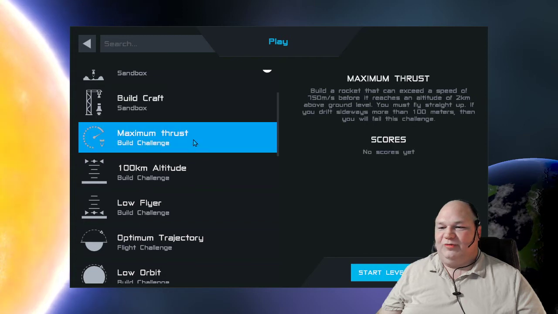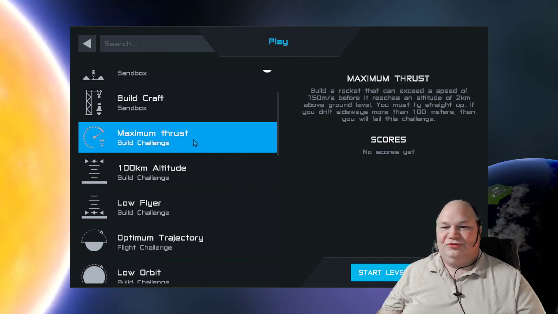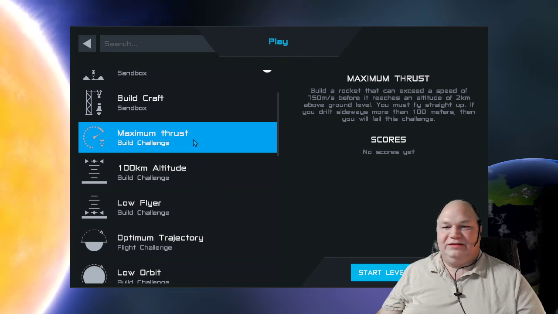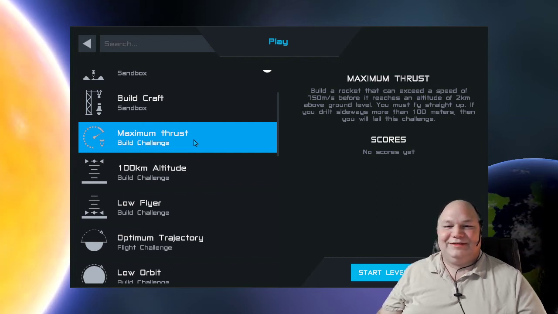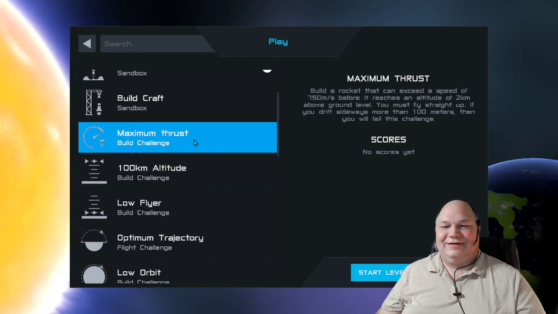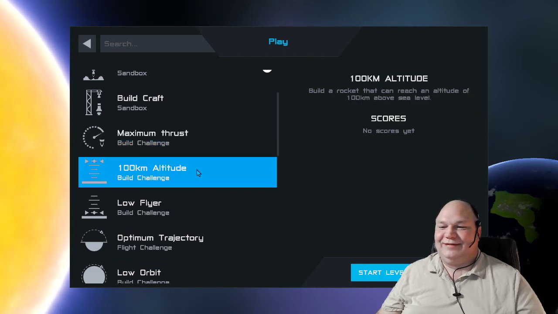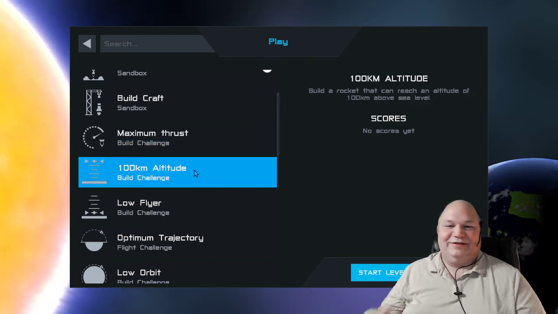You know, maximum thrust build challenge. That can exceed the speed of 750 meters a second before it reaches an altitude of 2 kilometers. Must fly straight up. Then you'll fail this challenge. Yeah. So they do have these kinds of things. Build challenges.